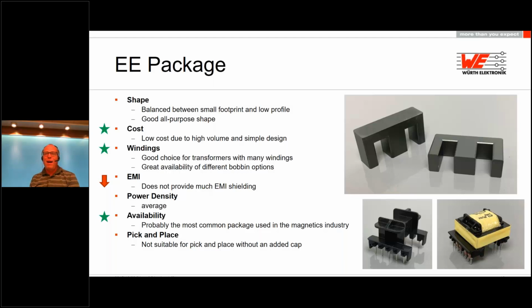The EE package is probably the most common and versatile package used in the magnetics industry. I might get people who will disagree with that, but I think in general it's very widely available. It's kind of a go-to. It keeps costs low. The core shape is really simple, and as we go through some of the other core shapes later, you'll see the geometry is more complex, which can drive up the cost of the core itself. Because the core geometry on this one is so simple and cost has been kept low, they've developed a wide number of bobbins as kind of standard. All that together combines to make this probably the most common package.